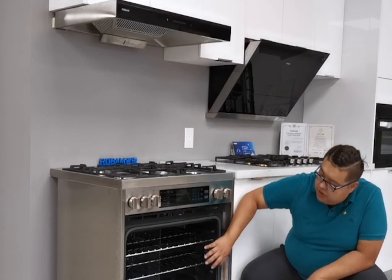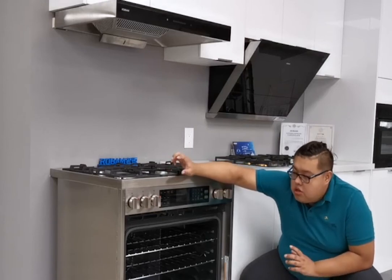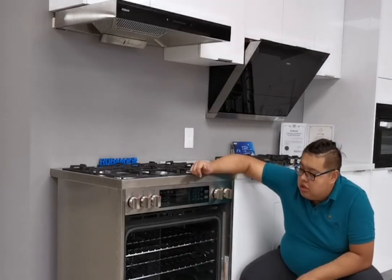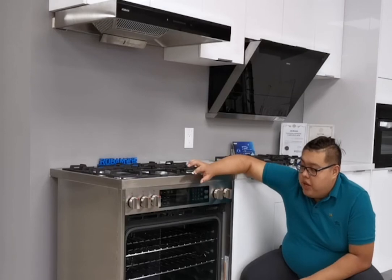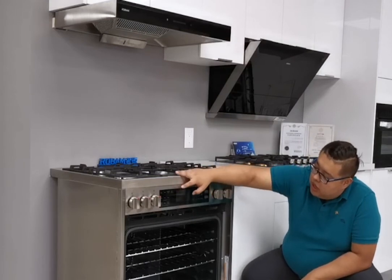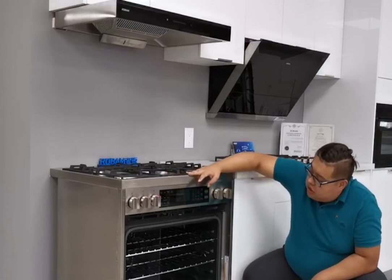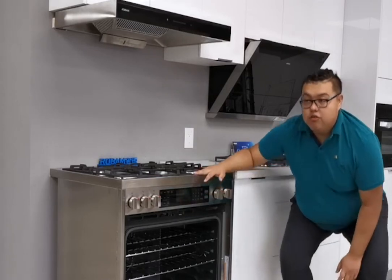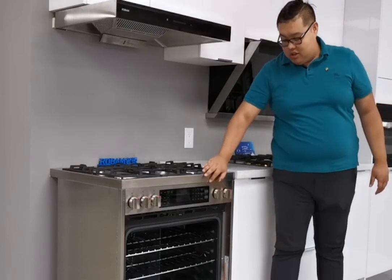The oven has so many functions. We can bake, broil, and we can also turn on the convection on the back to get another bake, broil, or roast. And we can also cook any special foods you want, such as baked goods, meats, or other foods. We can operate these different functions by using this colorful screen, and there is a special function here: the delay start. Delay start means if you want it to start at a certain time, you can set it here.